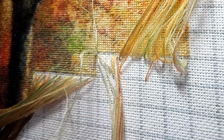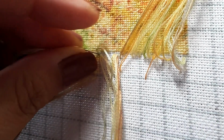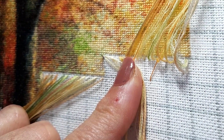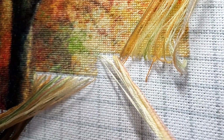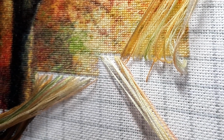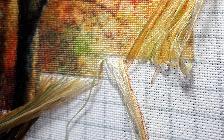So as long as I park the right color in the right hole, I know it's okay. I'm not going to have a problem. But if I park the wrong color in the wrong hole, then everything sort of goes pear-shaped. But I try not to do that too much. I try really hard now to pay attention.